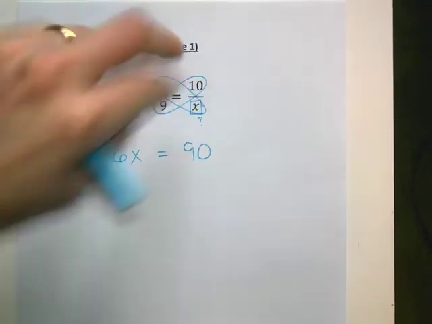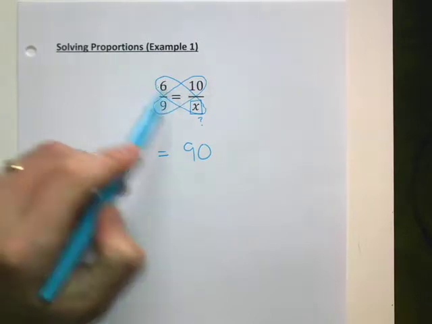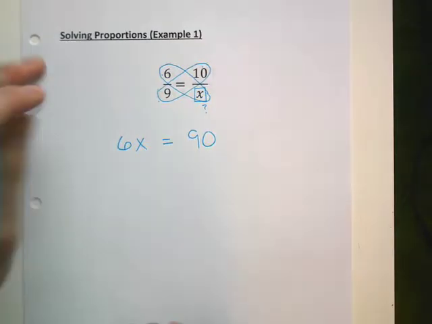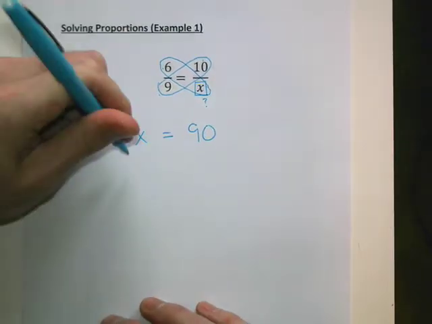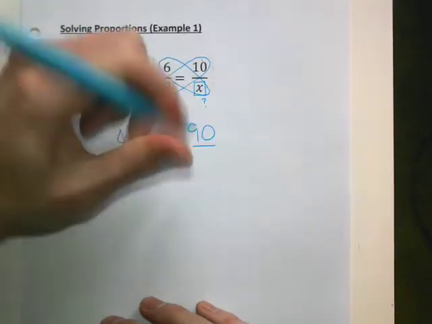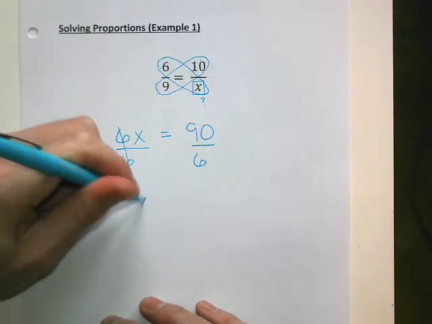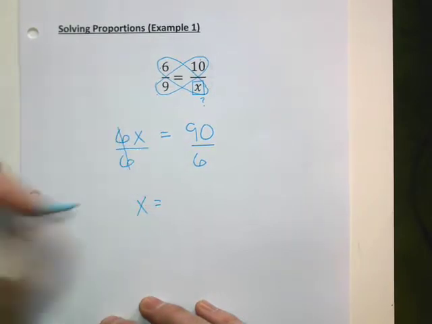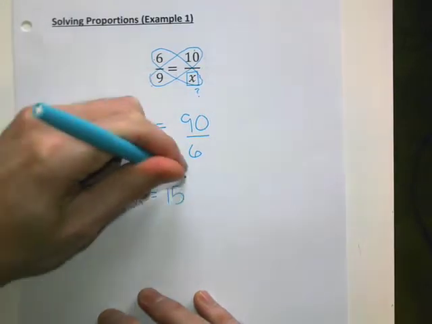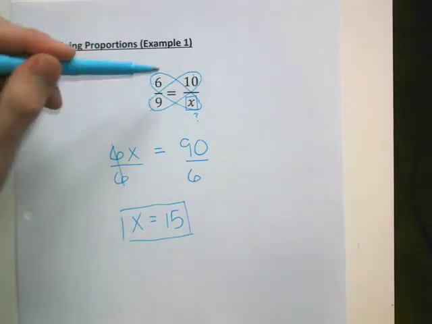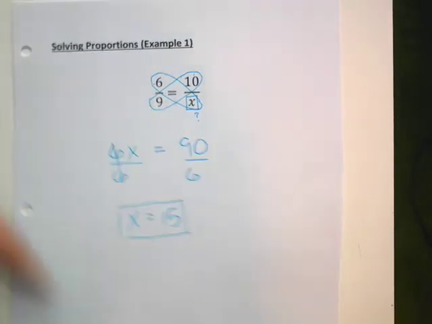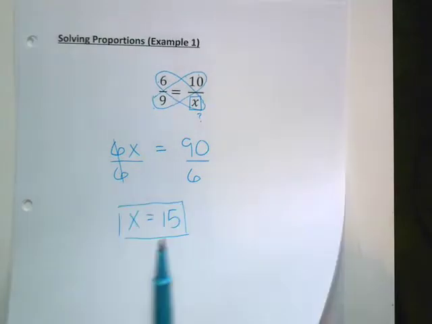So multiplying by the reciprocal on both sides is the same thing as cross-multiplying and setting your 2 values equal to each other, okay? So the key behind all these problems is figuring out what our variable is. So we just have one step we have to do here. I'm going to divide by 6, and when you do that in your calculators or in your head or by hand, you would get x is equal to 15, okay? So we know that 6/9 is the same thing as 10/15. Okay? All right, so that's example one.